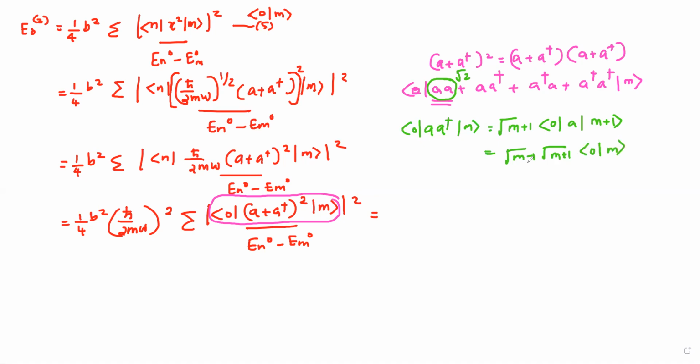There is no chance to make this value delta 0 m. If it is 2, the only case is 0, and it becomes minus 1 and 0 plus 1, minus 1, so the state is not possible. If there is any chance greater than 2, then 1 minus 1 becomes 0. For other cases, these two kets do not become the same. So it is also delta 0 m. There is no particular value 1 or 2 or 3, not the ground state 0. For other energy values 1, 2, 3, etc., it is not possible for these two terms to become the same value. So the delta of 0 m becomes 0, and our second term becomes 0.